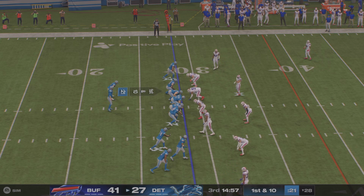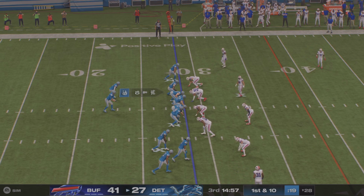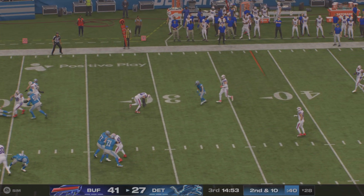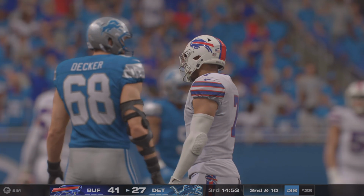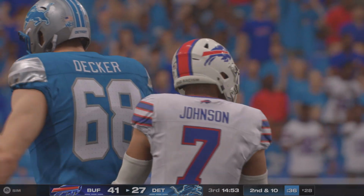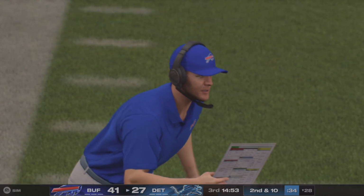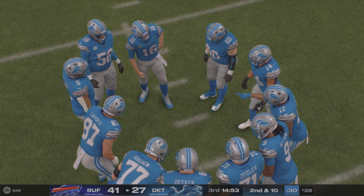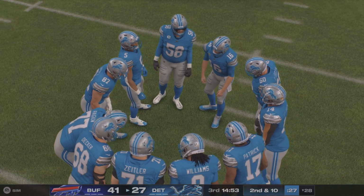Goff and this Lions offense set for a 1st and 10 at their own 28-yard line. A hit as he throws there, incomplete. Really good coverage all over the field. They took away his intended read and almost dared him to try for his guy out of the backfield. No surprise on that one. It doesn't connect.